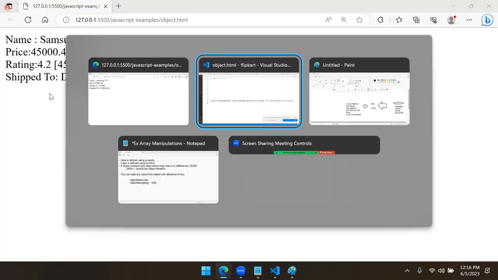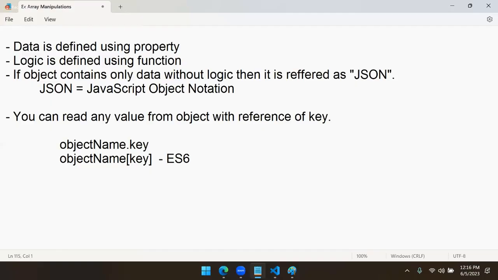This is JSON, and actually you can update the data. For example, I want to update the price. You can assign any value into keys. That means you can assign values into any key.